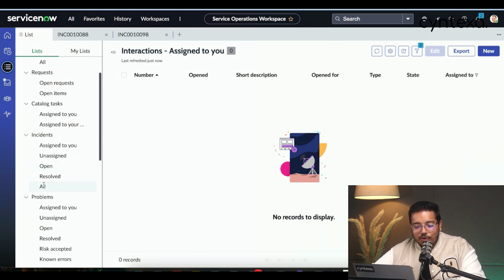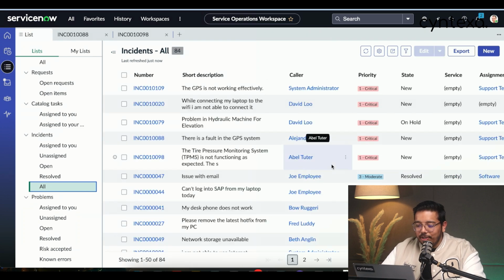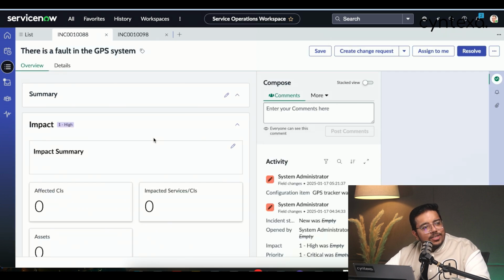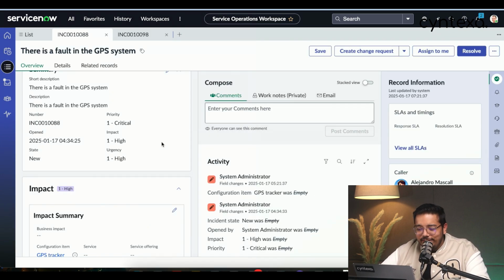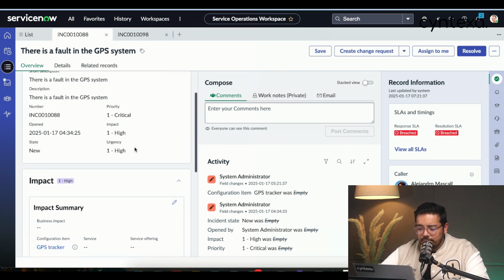I will quickly go into all incidents and open up one of the incidents. Let's say this one. It's the GPS issue. I think it's an issue that I had created earlier, but we will consider that for our demo.